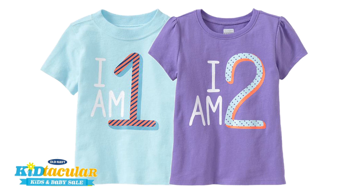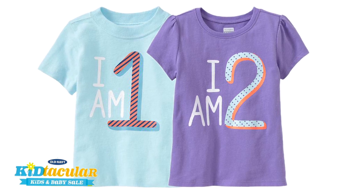So there you have some of our most popular themes for little boys and little girls when celebrating their birthday. But I have a couple tips for you as well. Old Navy's offering some really fantastic graphic tees for ages 1 through 5 which say 'I am one,' 'I am two' — it's a great way to showcase the birthday boy or girl's age, and also if you're doing a theme based on color, it's a great way to coordinate with your party.